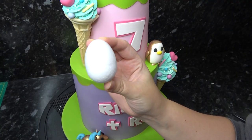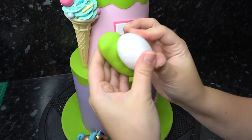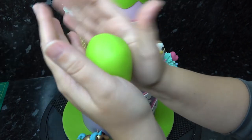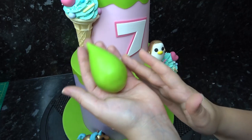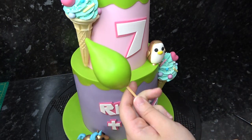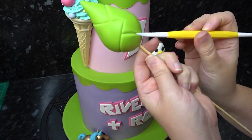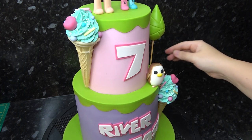For the trees, I'm going lightweight with polystyrene eggs — I always pick these up at Easter, but you can always just use a ball too. Push the egg or ball inside a piece of green paste of a similar size and push the paste around, fully encasing it. Roll it between your hands to get rid of any seams and slowly rub a point between your palms. Insert a kebab stick up into the base and feel free to mark in some straight lines on the trees with the dresden tool to add that little bit of Roblox geometry. Push these around your cake into the ledges.